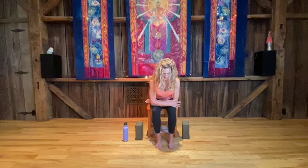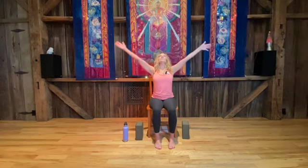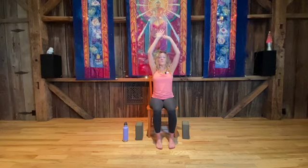Take a deep breath in. Exhale, rise back up to seated. Hands in the lap. Inhale, reach up, rise up with both arms. This time, exhale, forward fold, and you can support.